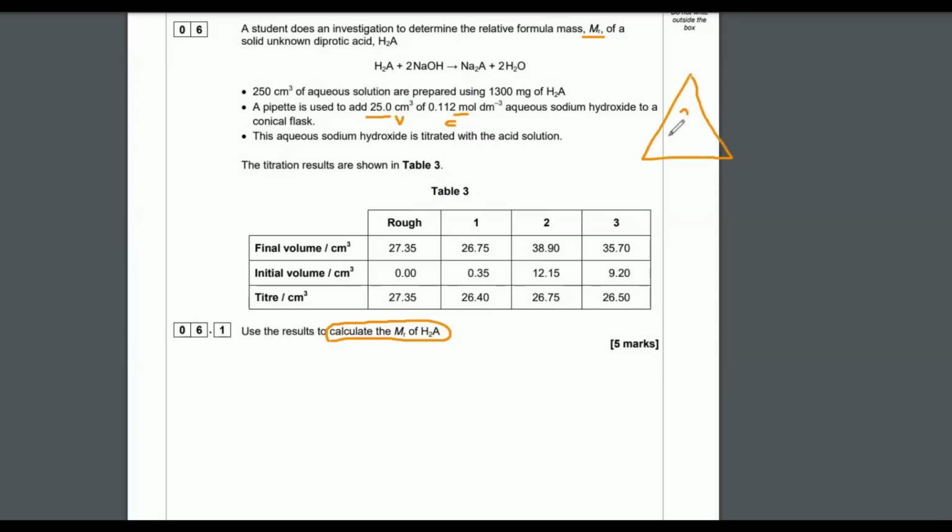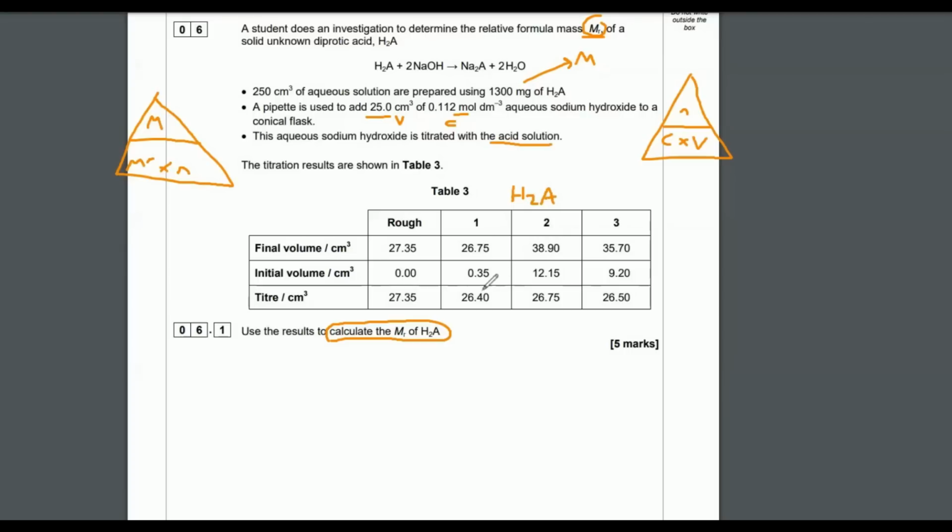What I start by doing is underlining key clues in the stem of the question. Like, we've been given volume and moles, so I'm pretty sure I'm going to need n equals c times v. You normally do in titrations. I've been given the mass in 1300 milligrams. It might not be in grams, but it's still mass. And I've been asked to find the Mr, so the chances are I'm going to need mass over Mr. I'm starting to get this picture, like I might need to use c times v to find n, and then do mass divided by n to find the Mr. So you're starting to get a picture of what you've got to do.